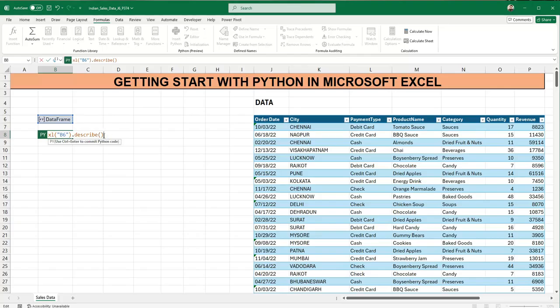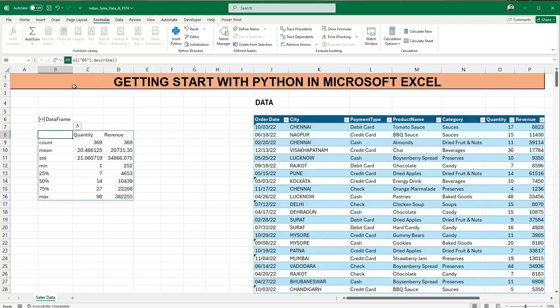So to execute, we will press Ctrl Enter. Now we want to see it as a value, so we will go to the formula bar and say Excel value, and that's it. Based on our data set, we got the numeric columns, quantity and revenue. As you can see here, we got their count, mean, standard deviation, minimum numbers.